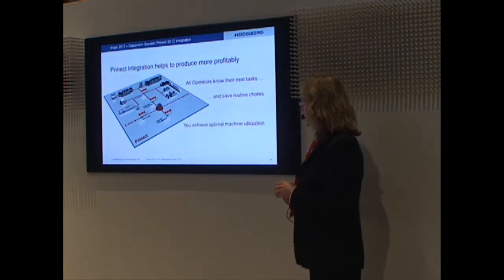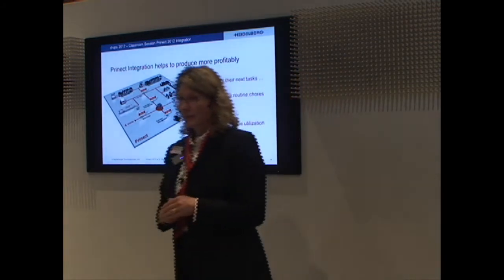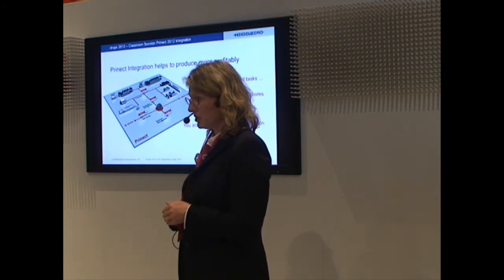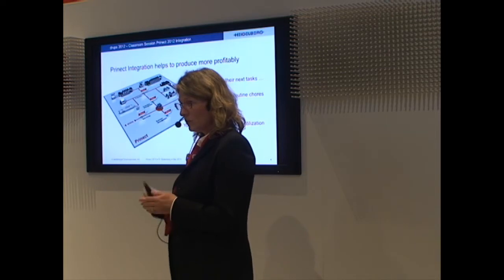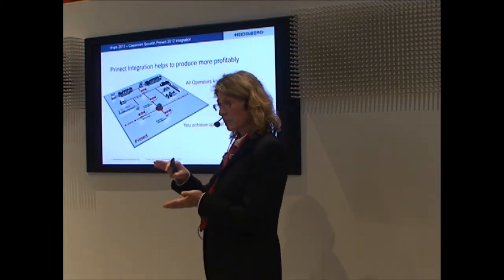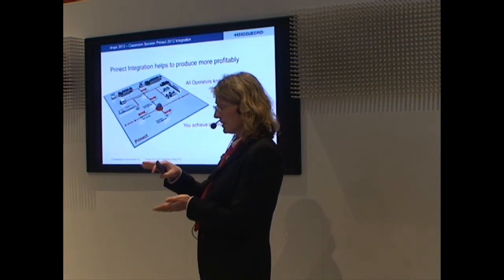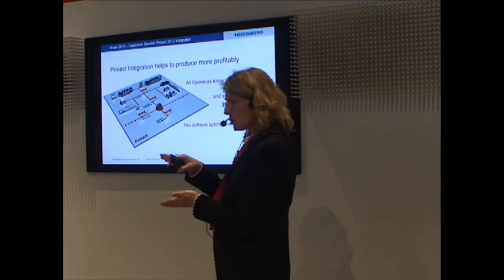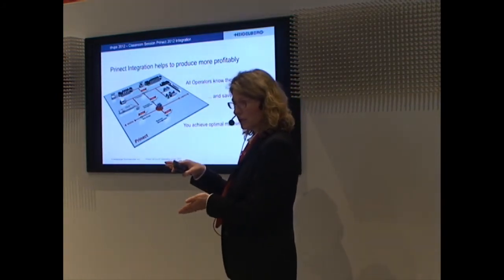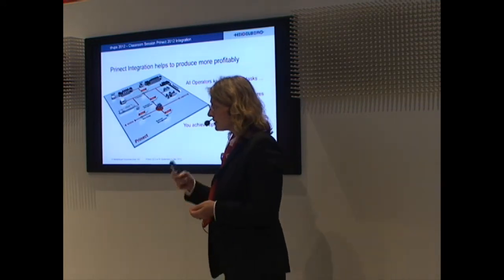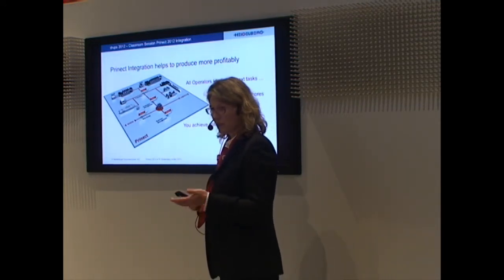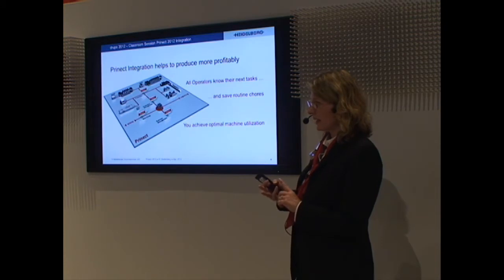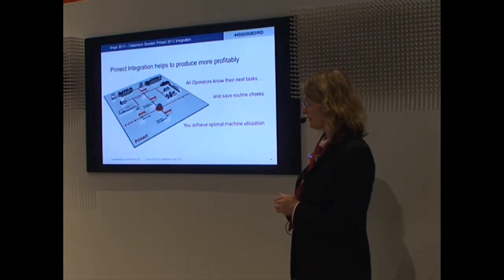Then we manage to get optimal machine utilization with the workflow. How do we manage this? Well, first of all, when we make the plates, we make the plates measured to your printing devices. So if you've got two printing devices, the profiles for those printing devices are available for the Suprasetter, and you say these plates are for printing device 1, those are for printing device 2, and you can make sure that you come into color faster with those machines. Plus, of course, the ink zone calculation values are available for the press as soon as the plates have been made. So this helps you to reduce waste and reduce the setup times for the press.